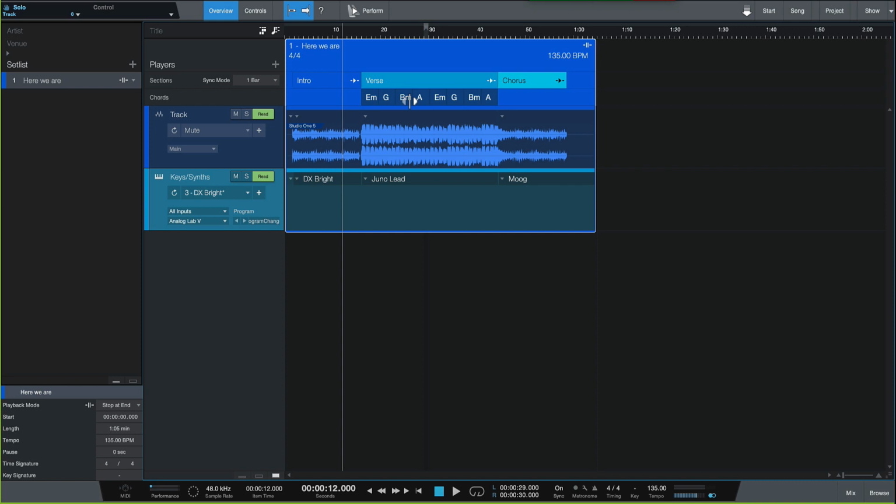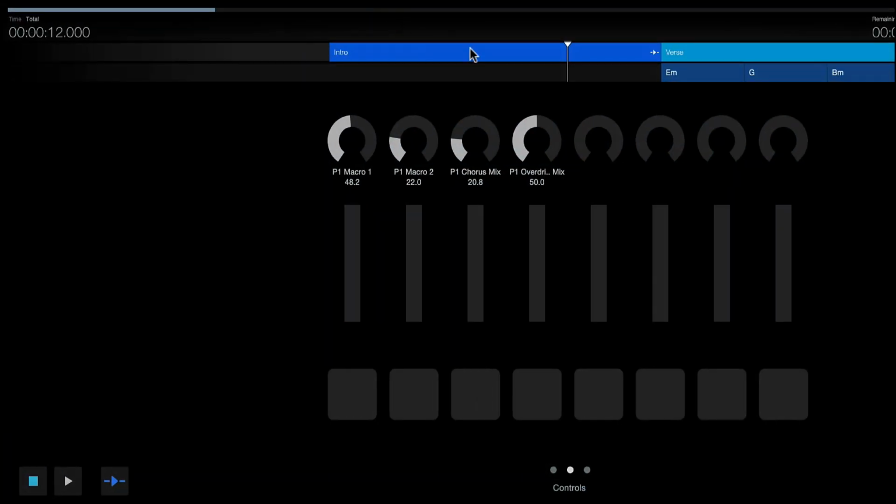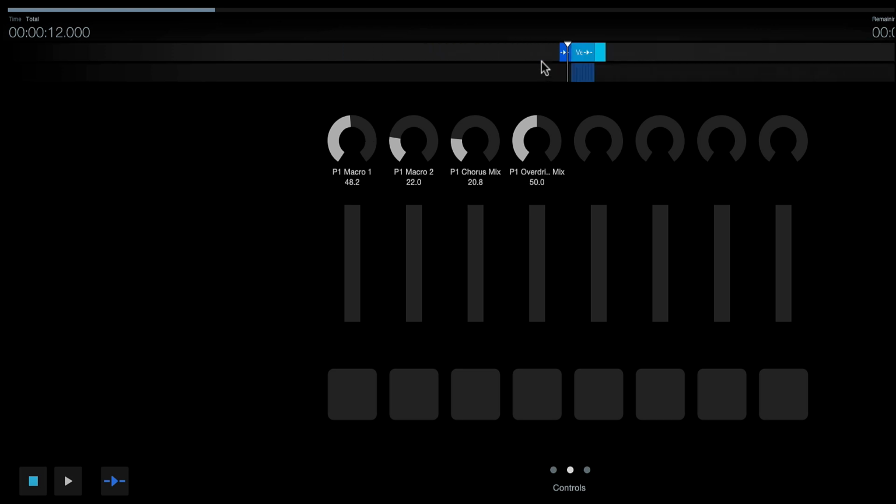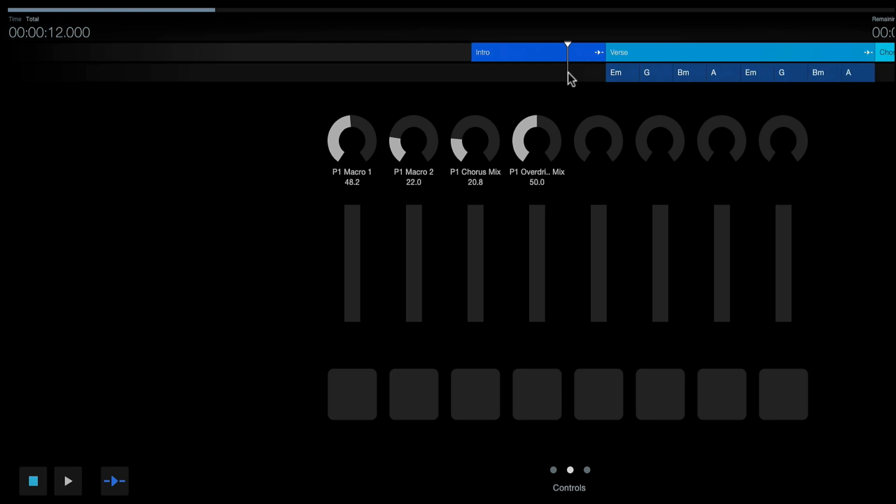Where this comes into a really presentational manner is in the performance view. If you can see here, I have all the macros lined out for the different tracks and the different players, but you can also still see the arranger tab at the top and all of the chords as well. So you can basically play along in time with the track and also control your macros for your instrument, which I've got pre-mapped, and see your chords. So that's the view you'll be looking at if you're using Studio One Remote.